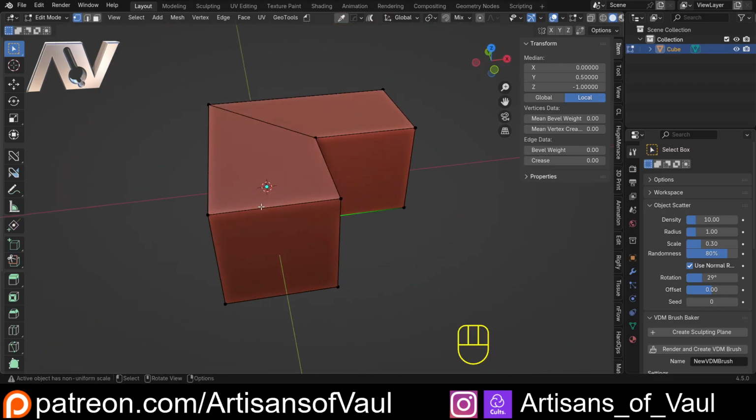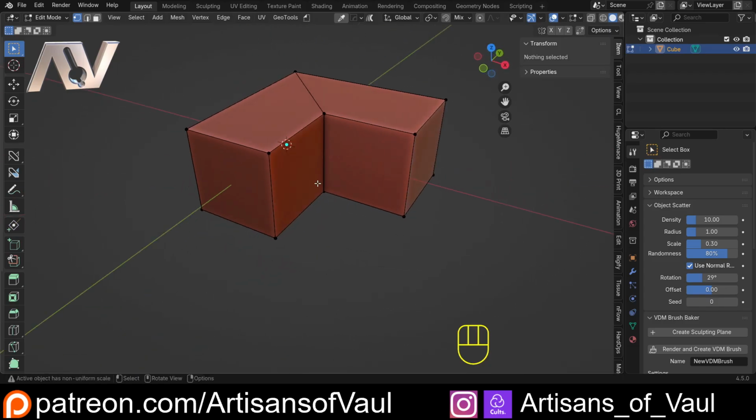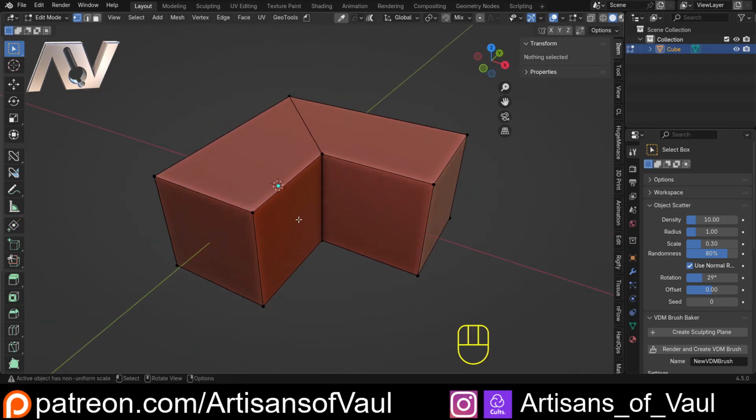Now, I generally deal with 3D printing. I do not care about quad topology. Some videos you'll find will really care about it because they're interested in objects that are going to deform or certain rendering techniques.